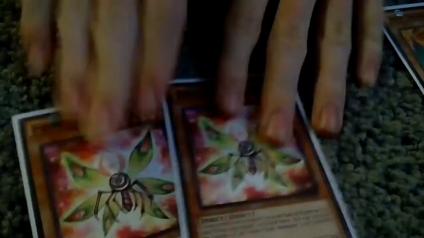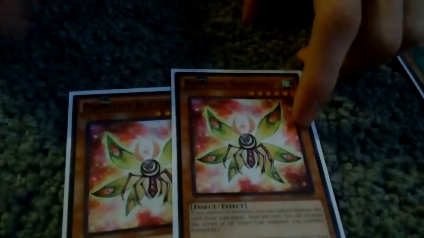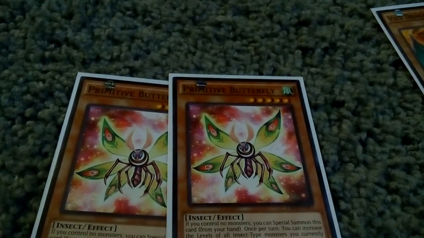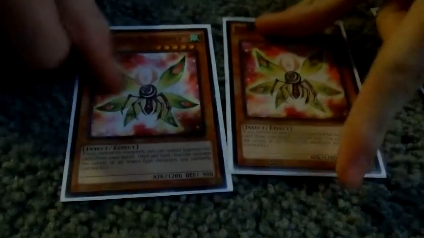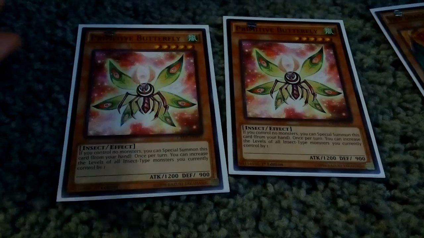Oh yeah, I'm sorry, I forgot to go in what this does. But Primitive Butterfly does have the great effect of being able to change his level up by 1. It's basically any insects, but he's the only insect we run in this deck, so you can just go like, okay, special summon him, activate his effect, he now becomes a level 6 instead of a level 5. And so you can go into 7s, 8s faster.